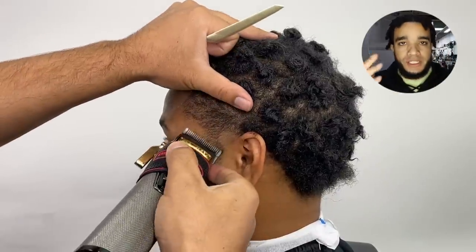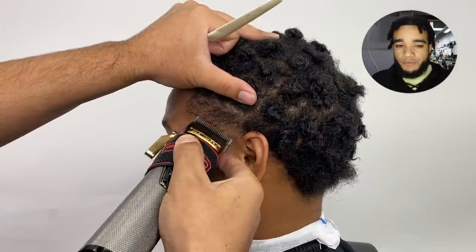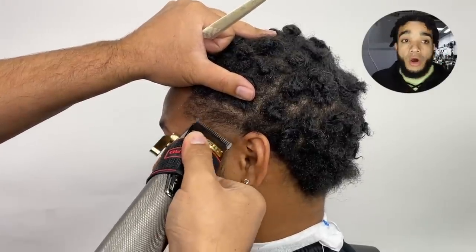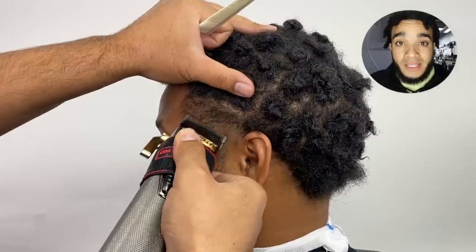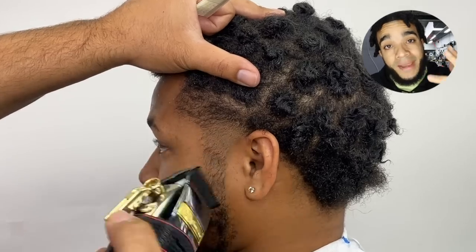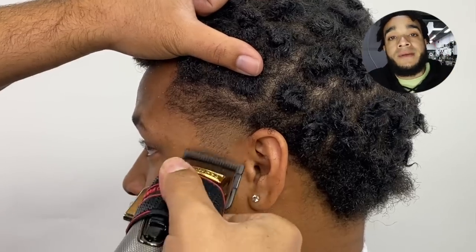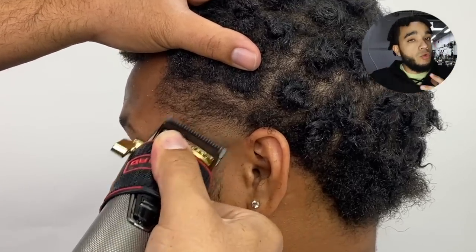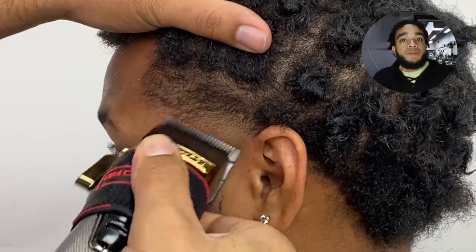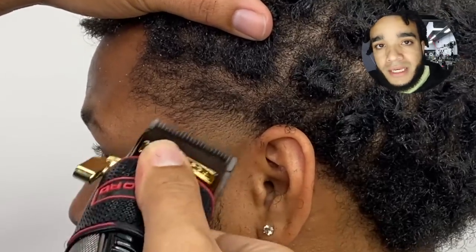I want you to envision this. You ever been walking with one of your homies and all of a sudden you walked into a puddle, or you're about to go outside and you hit the glass? Pretty much any type of disaster that could happen when you go mindlessly — that's what can happen if you go against the grain all the way through in a situation like this. You see the bulk, you see all this hair. You don't want your first move to be against the grain.